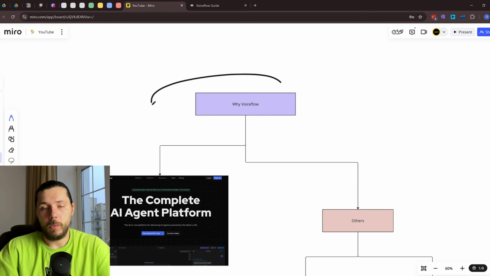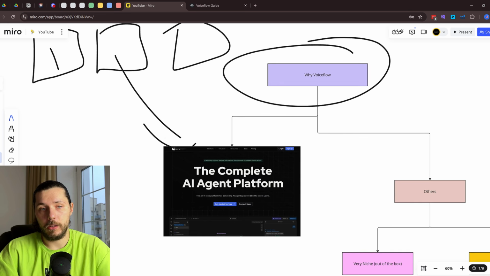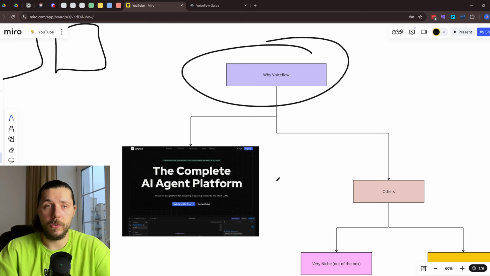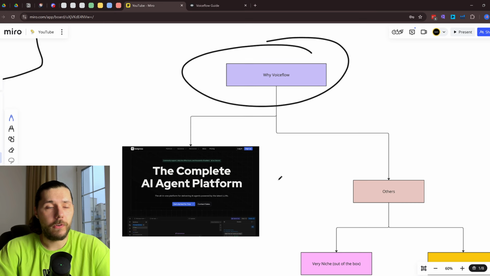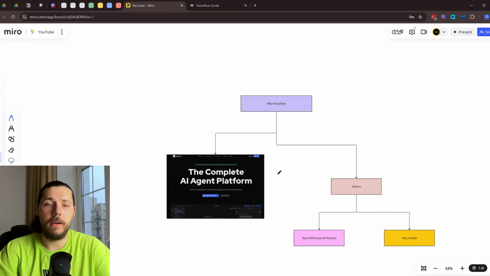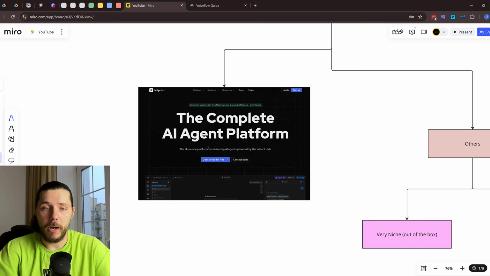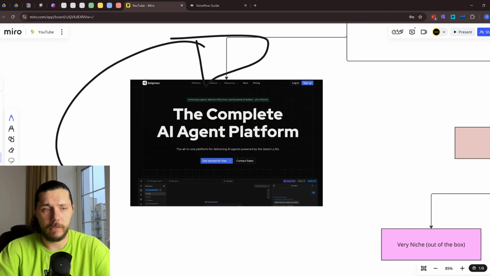First, let's talk briefly about why Voiceflow. On the market, I think we have 3 main options. The first is Voiceflow, the second is BotPress, and the third is all other tools. I think that Voiceflow is the best just because of the support and the community. Obviously, they introduce a lot of new features. I think they have the most extensive API options on the market. BotPress might have a bit more out-of-the-box integrations, but after Voiceflow introduced their functions, I think it's almost equally good. But the problem with BotPress is that the support is just not there.